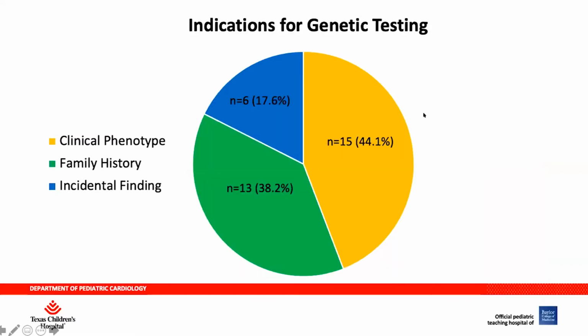And then here, regarding indications of genetic testing, we saw that nearly half of our cohort had testing that was warranted by clinical phenotype that was noted by providers. Following that, the second most common reason was for either a family history of VEDS diagnosis or a family history suspicious for VEDS, oftentimes with sudden death. And then lastly, we had a small subset that had their VEDS diagnosis detected by incidental finding when the testing was warranted for something else.